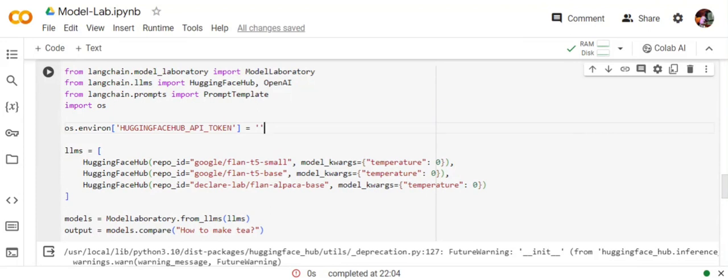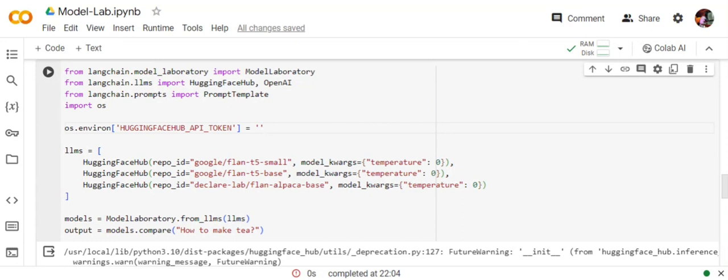So right now I'm loading Hugging Face Hub models. There are three models that I'm trying to test out: Flan T5 small, Flan T5 base, and Flan Alpaca base. These are all small models, that is why the inference time would be low, and eventually I'm using them. You can go with bigger models like Phi 2 or Llama 7 billion, whatever works for you. Or even if you have an OpenAI API key, that's better. You can go for GPT 3.5, GPT 4 for testing out different things, right?